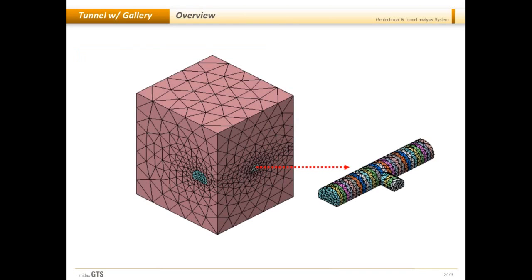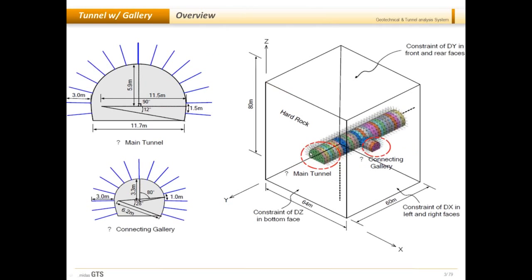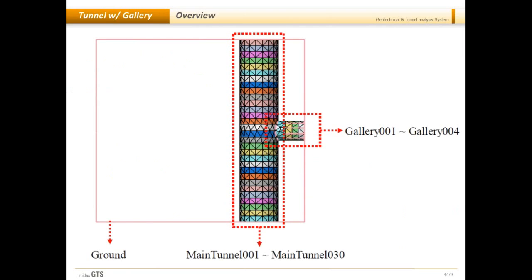Okay, here is the project that we are going to model today. This is a hard rock and the tunnel, main tunnel, you can see it here, and the connecting gallery. Here is the geometry of the opening of the main tunnel and the connecting gallery. And this is the top view.